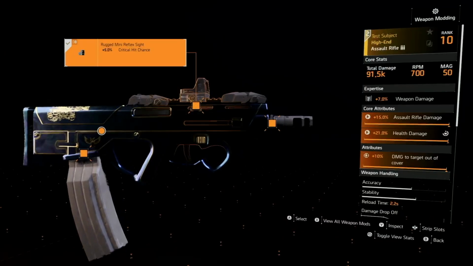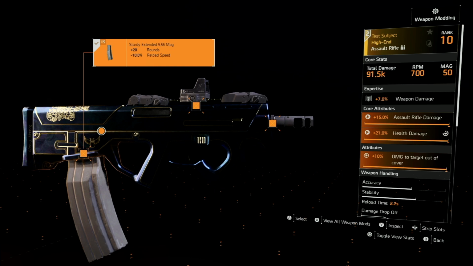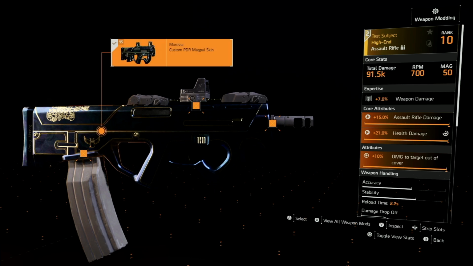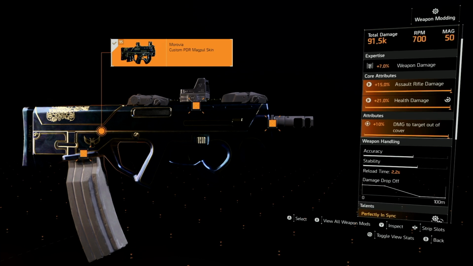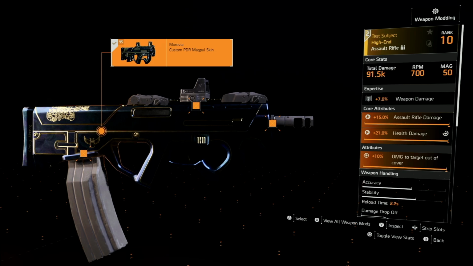The other weapon you're going to want to use is the test subject. Pretty easy to farm. Just farm assault rifles to get this. It's a named assault rifle. I got crit chance mod here, another crit chance mod there, and then just a larger mag. And then I have the skin, the Morovia skin, which is pretty cool, by the way. I got damage to targets so that'll cover on mine, assault rifle damage, health damage as usual. There's a little bit of expertise, but that's just random.